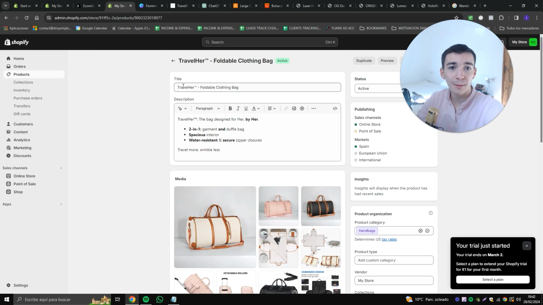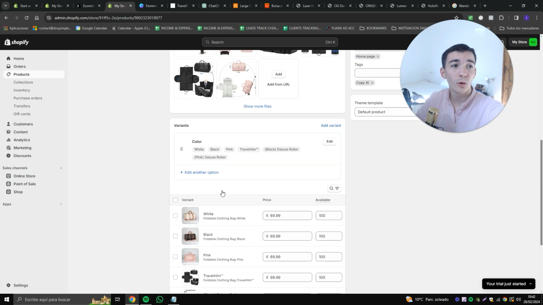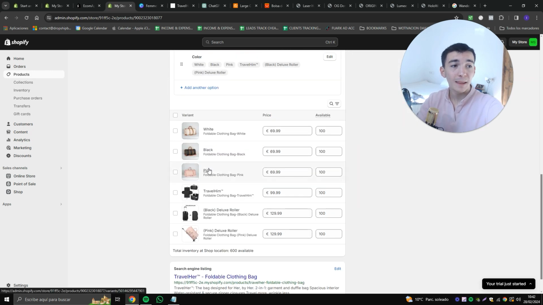For example, the name: you want to delete the name of the competition and make your own name, okay? Then the description, again, you can change it and add as many things as you like. Try to improve it as much as possible. You can delete the pictures that you don't like, and you can also change your pricing, okay? I'm not gonna go over that because your offer is a completely different thing that you need to learn from other courses that we have here on YouTube or in our community.